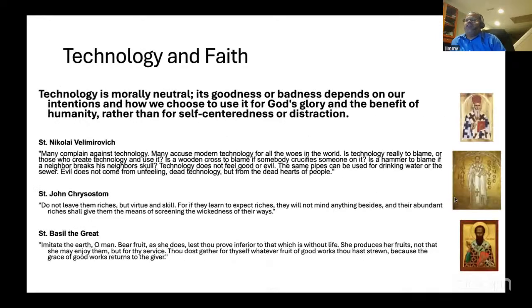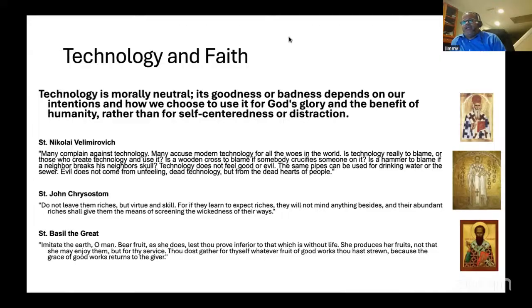So technology and faith, and this is very related to Achin's opening prayer. Technology should be used for the good, right? And like with anything, it all depends on how you use something, whether it's a technology or something else. The wisdom of the church fathers is evergreen, right? Many of the church fathers existed before technology, but their wisdom definitely applies to all sorts of things.